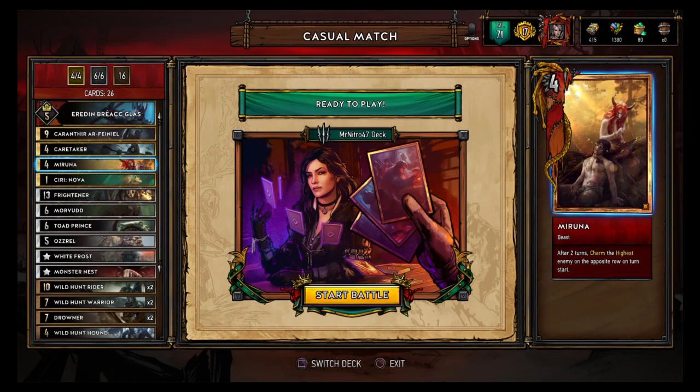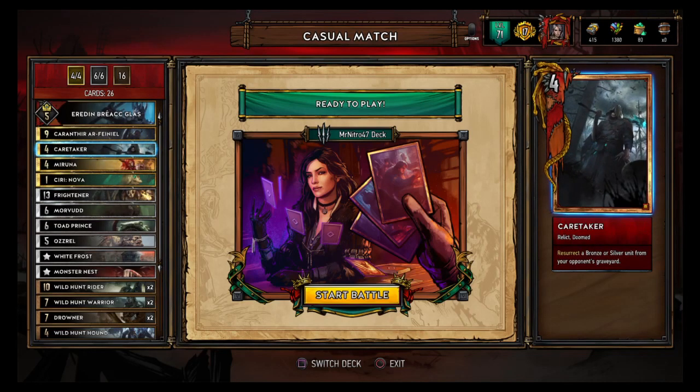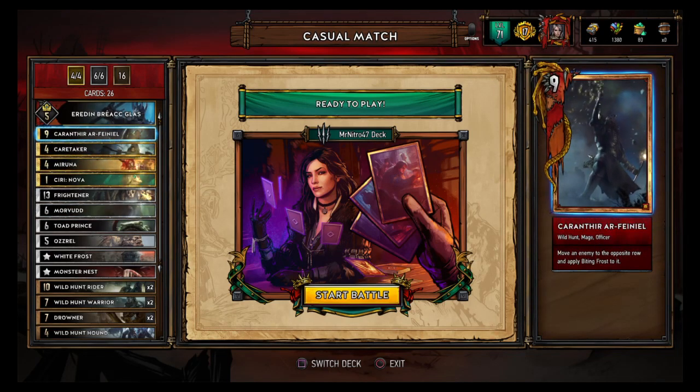I like Succubus. Most people don't see it coming. And then we got Caretaker, resurrect a bronze or silver unit from your opponent's graveyard. Caretaker's great. And then Corinther, our Finial. Move an enemy to the opposite row and apply Biting Frost to it. There we go, we got another Frost. So that's 2, 4, 5 Frosts we got in this deck.